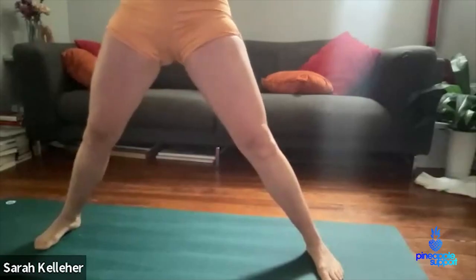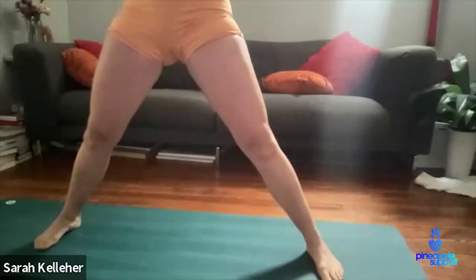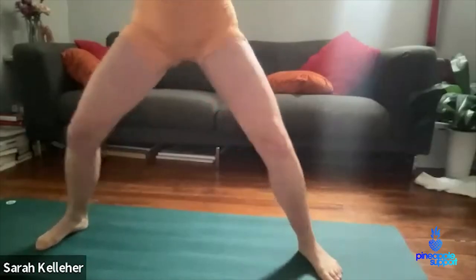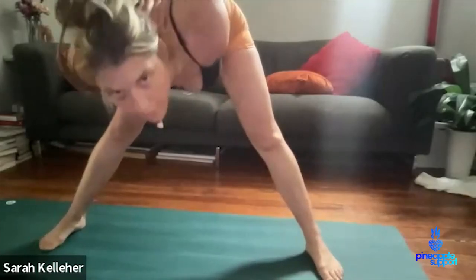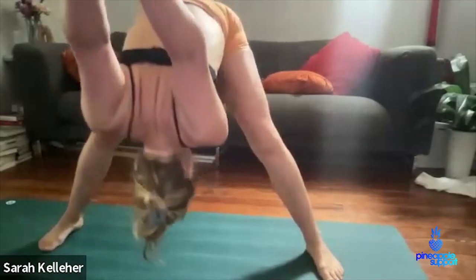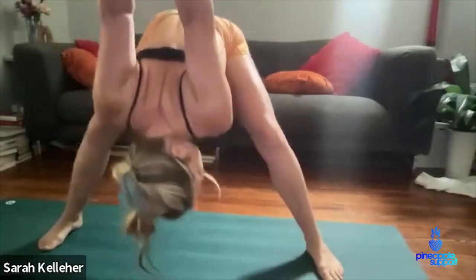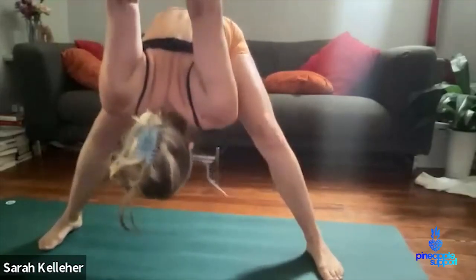Inhale. Exhale. Inhale. Exhale. If you'd like to, you can bend the knees or keep them straight. Fold over, flat spine. Again, sometimes I like to bend and straighten the knees a little bit, but always keep a micro bend in the knees.